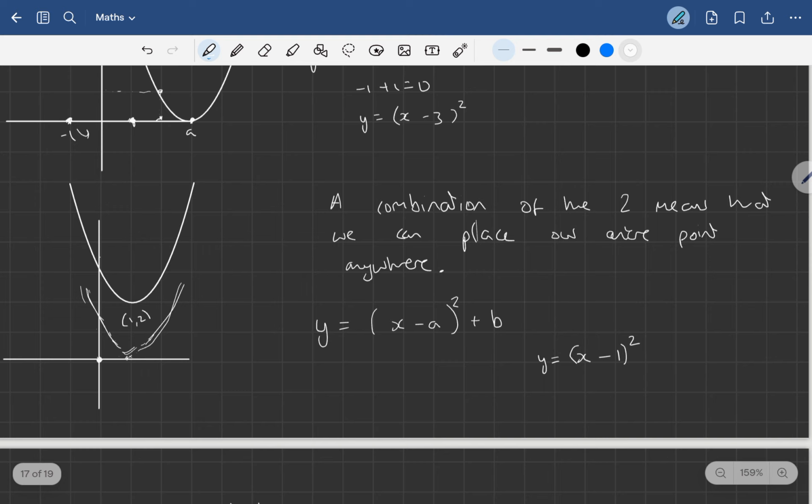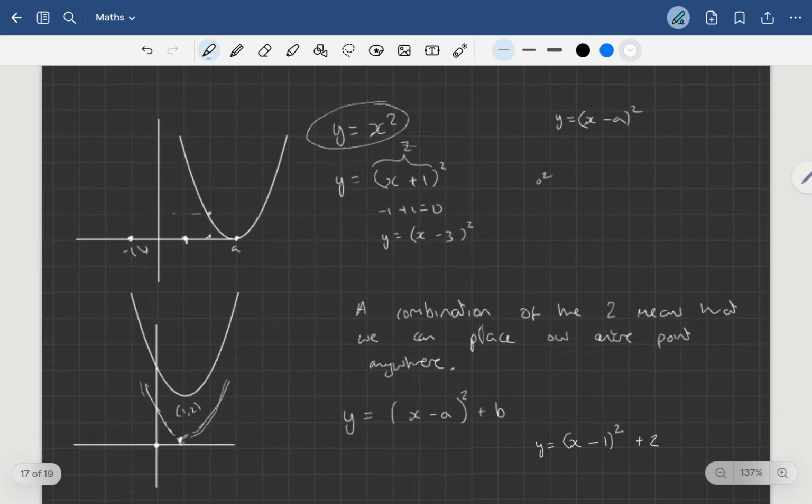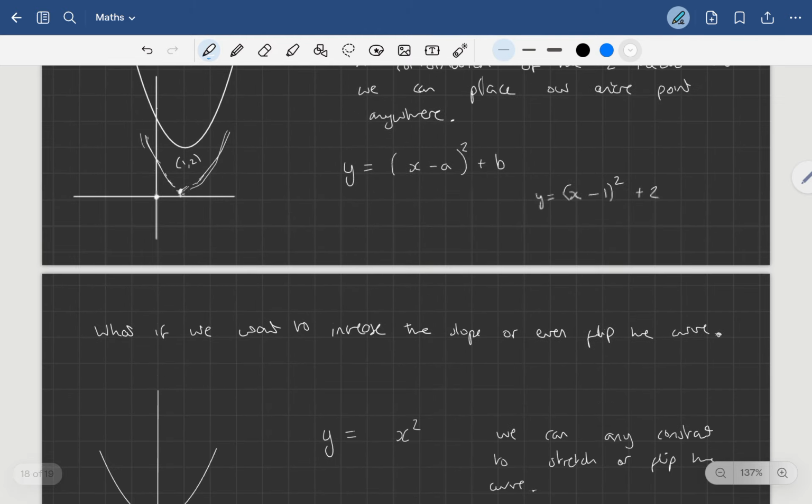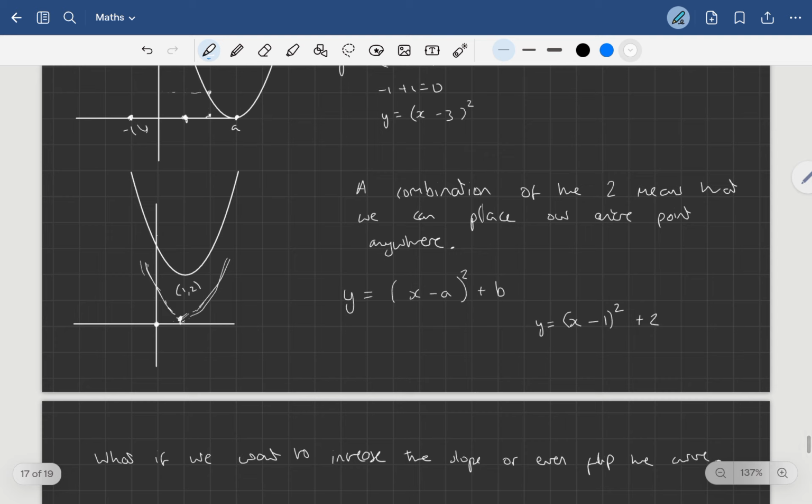However, we've also increased the height of the starting point by 2. You've increased everything upward by 2. Okay? So we add 2 to the very end, as you've seen over here when moving along the y-axis. So now we've been able to map every single x squared graph where the turning point is at any random coordinate. And we do it this way, where the turning point is (a, b).